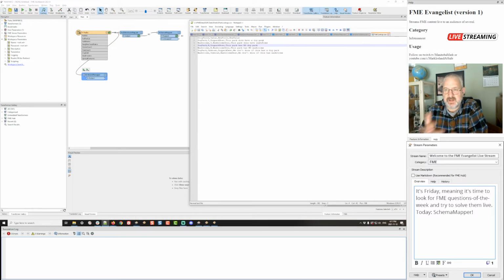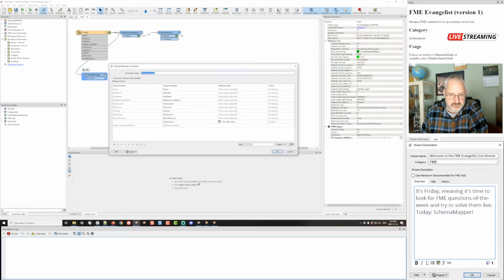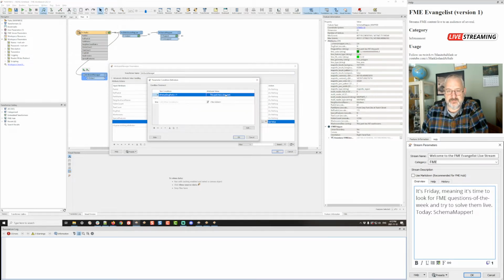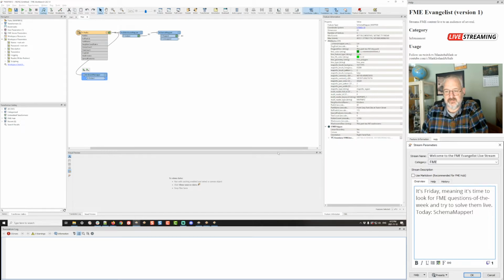I can just save that and the workspace will pick it up automatically. That's another advantage, because if I wanted to change it here, I'd have to go into the attribute manager, open that up, find this, double click there, change it in there, and so on, which again would be a bit of a pain.